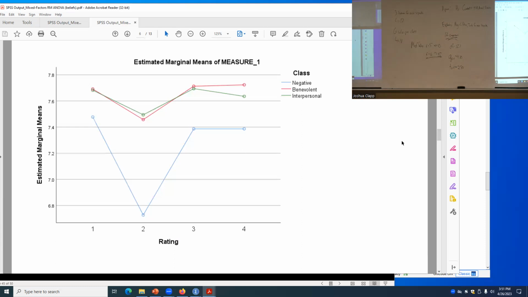Now just think about this, though. What I did is implement a pretty severe penalty on myself. With 127 degrees of freedom, what's my critical T going to be very close to? It's going to be pretty close to 1.96, right? It's going to get close to Z. Instead of 1.96 for my critical value, it's 2.9. That's a pretty substantial penalty, right? For not knowing what I was up to ahead of time, and I'm not sure why I didn't anticipate that the negative group was scoring lower than the rest of them, but in this hypothetical example, that's kind of what we did.